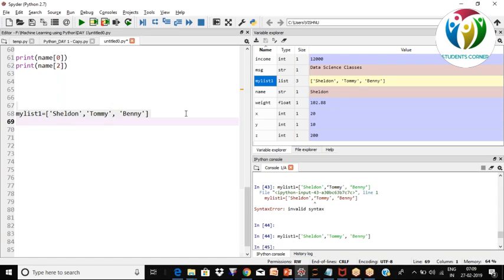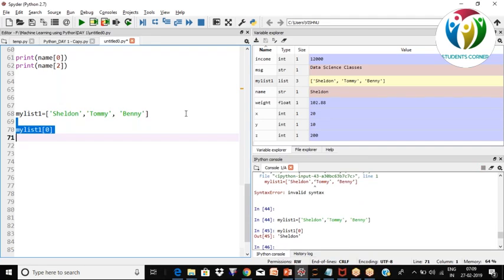Now let's say I do this: my list one and refer to the 0 element. The index position in Python starts with 0. That means this is my 0, this is my 1, and this is my 2.